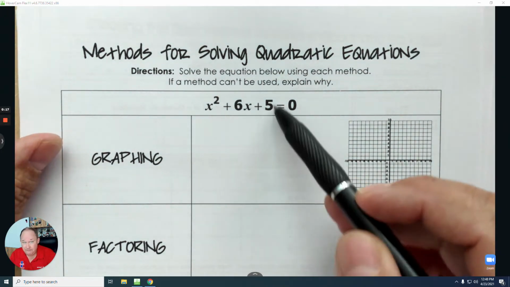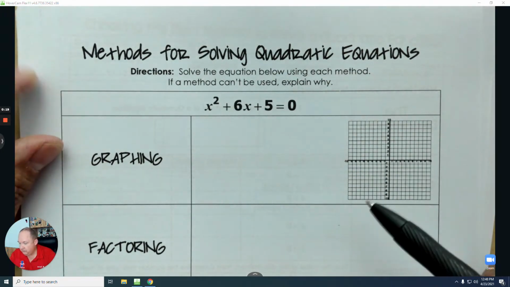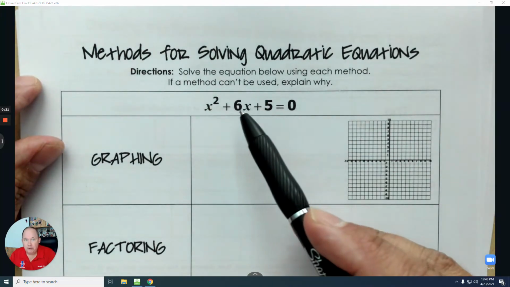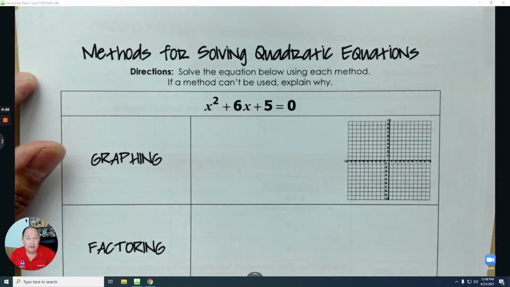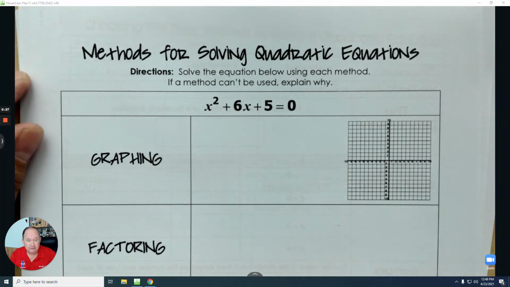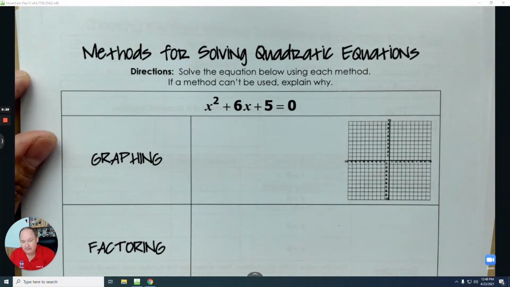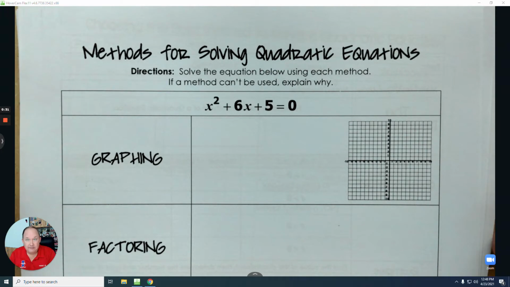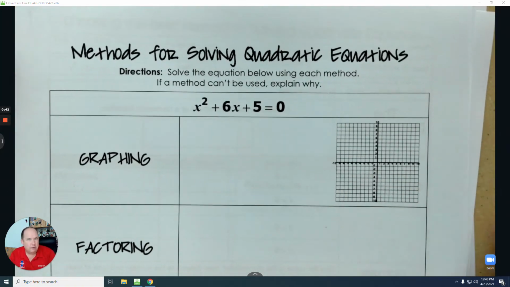It's in the family of polynomials. We're going to go through each one right now. So here's an equation, x squared plus 6x plus 5 equals 0. There's going to be 5 different ways we're going to solve it. Isn't that exciting? And each one is essential in itself, and usually there's a best method. Sometimes the best method isn't always the easiest or quickest way, but each method you can't ignore. We need to understand each one and practice each one.